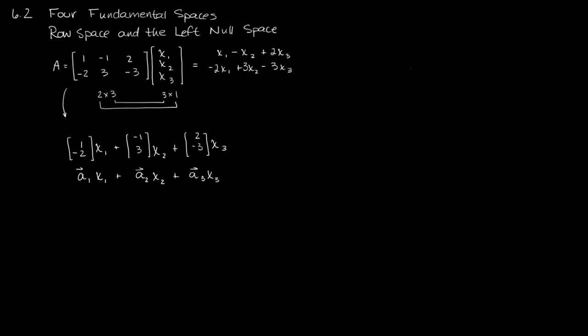So there are multiple ways to write this, but if we think of the product of these two matrices in this way, then what we described here is the column space of A. That's what we've done here. That's a quick reminder about what the column space of A is.